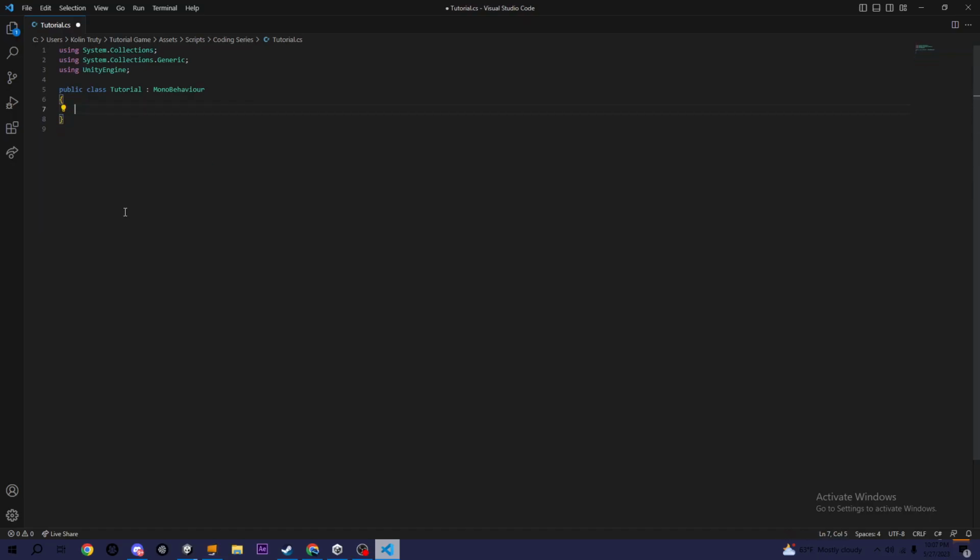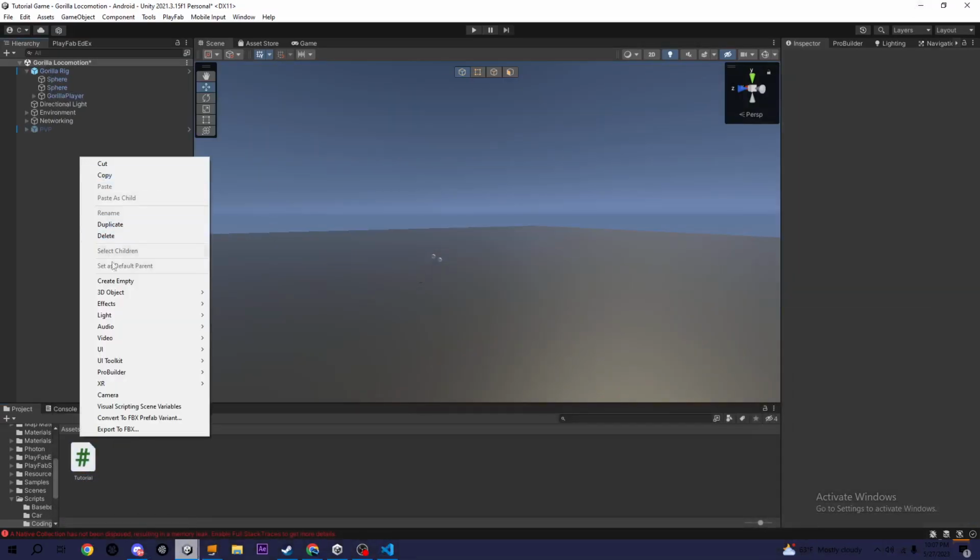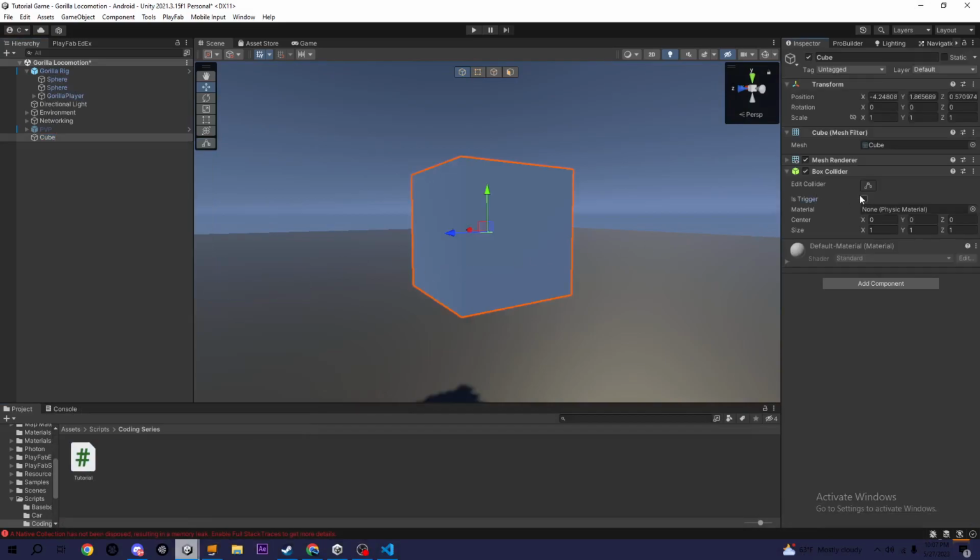So what we could do is public. Pretty sure that allows other scripts to use this variable, but if you do private, then others can't. I'm not too sure on the difference, but whatever. You can also do void OnTriggerEnter, which is like the trigger you see on objects. Basically, if a trigger enters it, then it will do this.